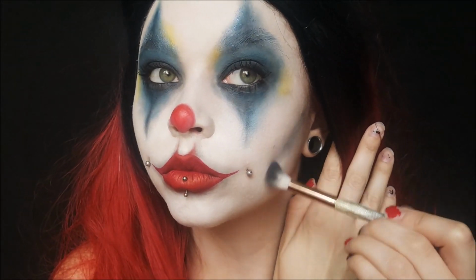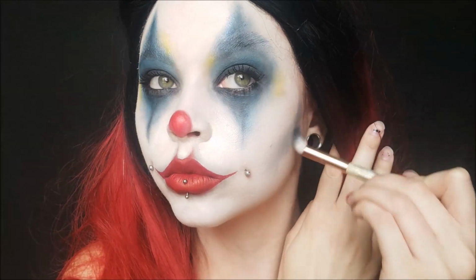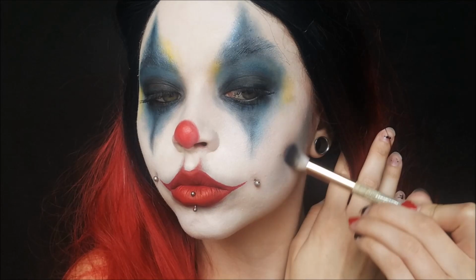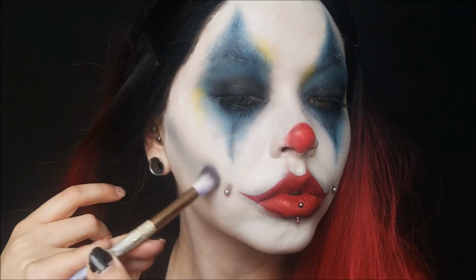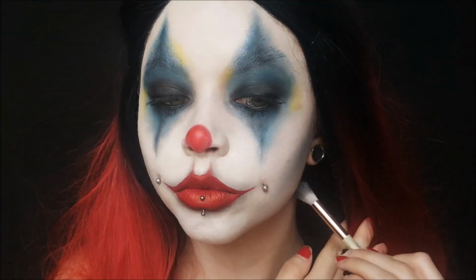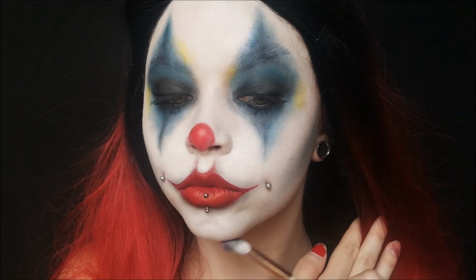And now I'm doing some contouring with the same gray shadows. I'm doing a very prominent contour. I'm going downwards as well to give more of a sunken-in type of feel. And definitely, as always, contouring my jawline because it's a must, for me at least.